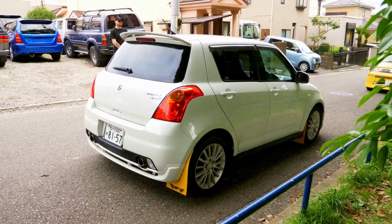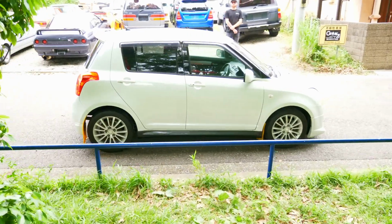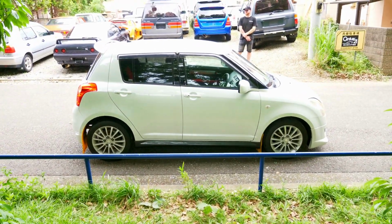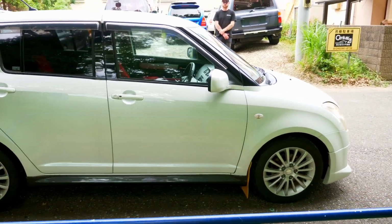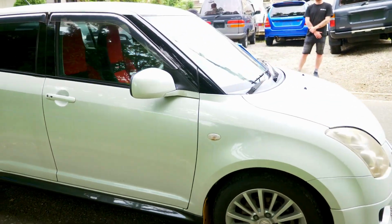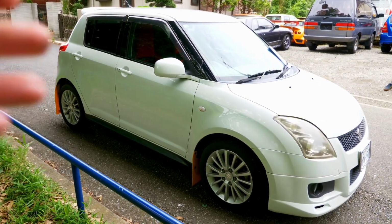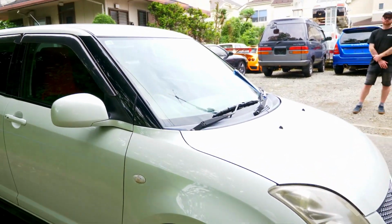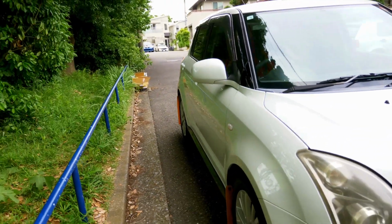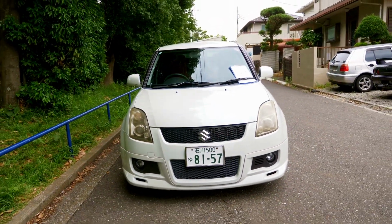In this case, though, they put all of their eggs into this basket. Suzuki is basically a K-car manufacturer, and they do barely anything outside of K-cars. They're by far the biggest K-car manufacturer here in Japan and have the most popular models, even competing against basically everyone else. This and basically the Jimny Sierra, which is a K-car as well in its roots, are the only non-K-cars that they even sell here. And boy, did they make a great car here.